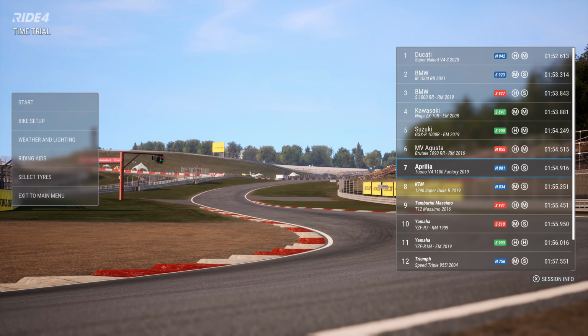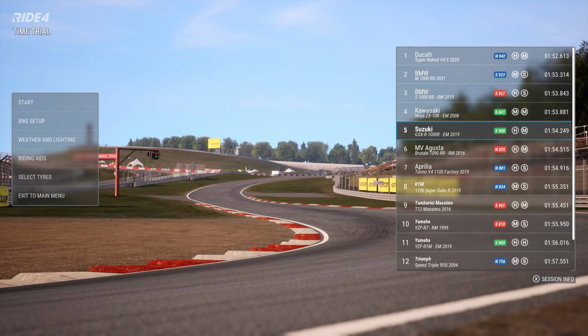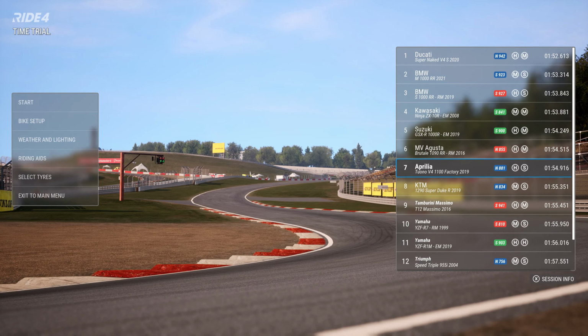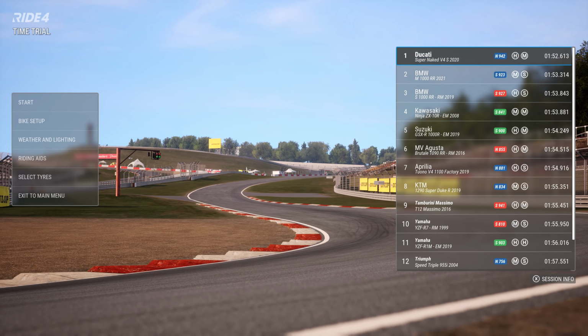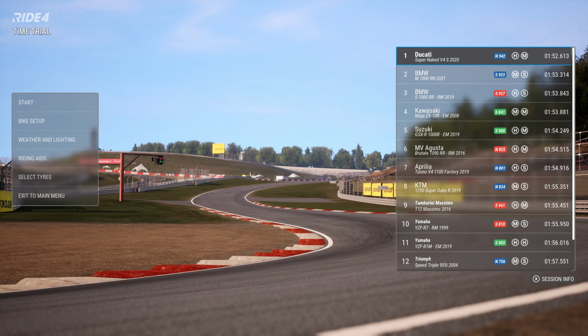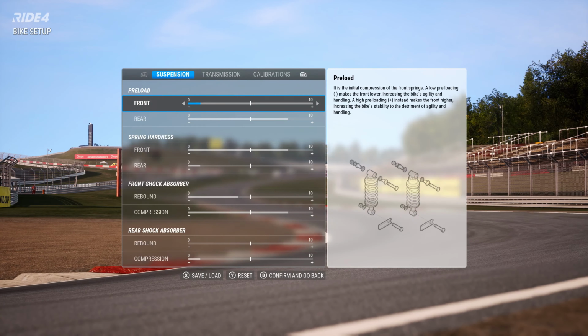So a Chuono, which is very similar in performance to us, 882, that's 881. The V4 1100 Factory is a 154.9. That's only 0.2 quicker. Yeah, that super naked's way out front, isn't it? Jesus, way out front. Okay, set up.